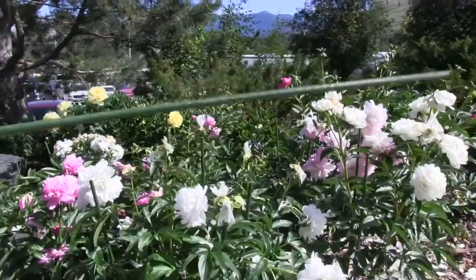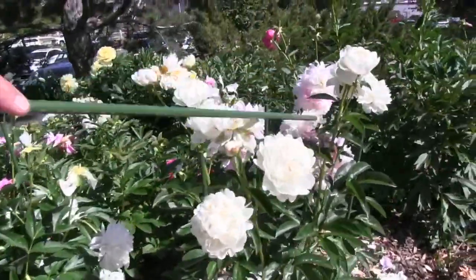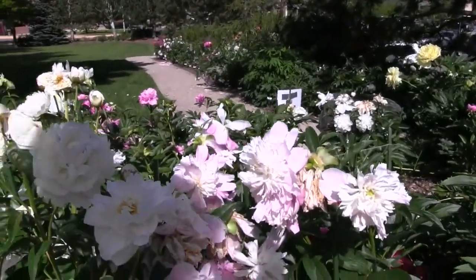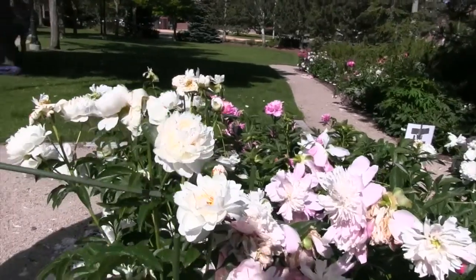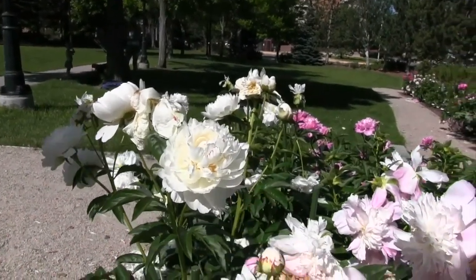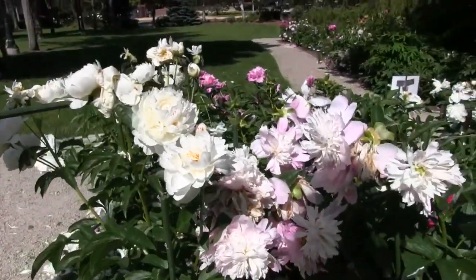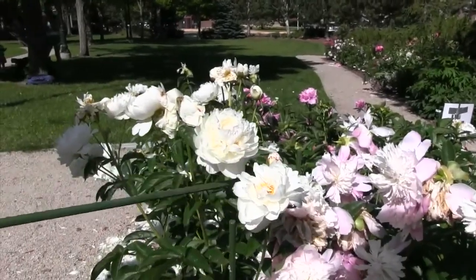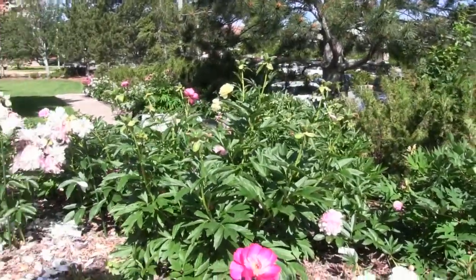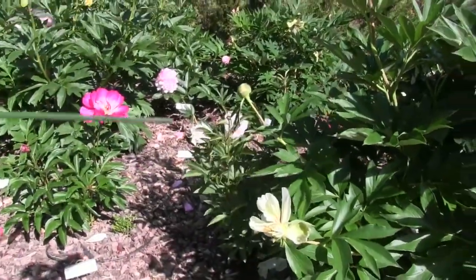Lactiflora means many buds per stem — not every stem will have many buds, but even single-bloom-per-stem plants will sometimes have an extra bud off to the side. These side buds give another treat; one stem might produce flowers over several weeks. Here's one that's still pretty young, here's a brand new bud waiting to open, here's one just opening, and here's one fully open — all within one plant. This one we thought was going to bloom, but we're just glad it's thriving and its blooms are giving themselves another year to form.